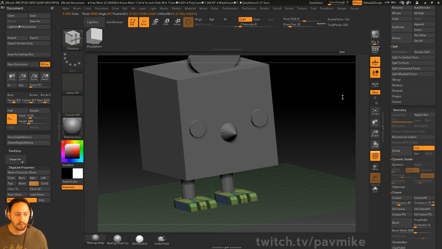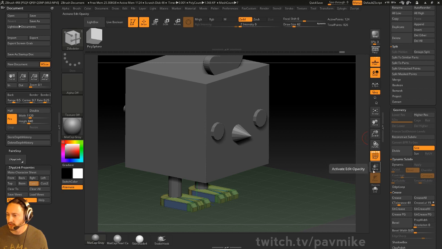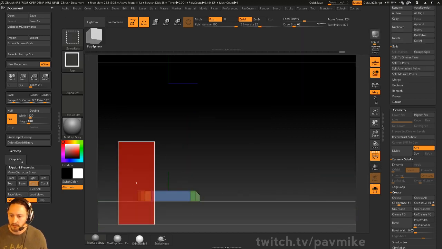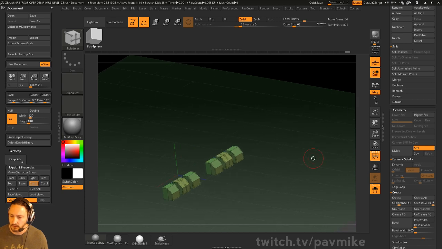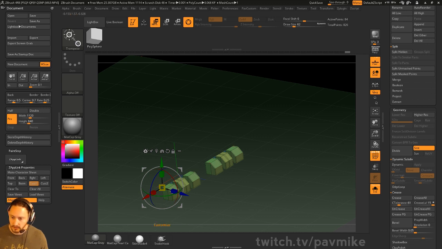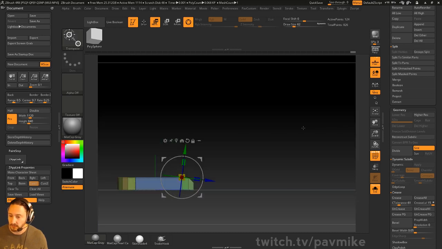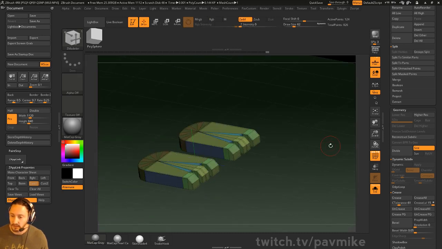Why can't you deform a partially hidden mesh? Man, you're getting to stuff I haven't even tried yet. So if we take this one here, get rid of this, and then we want to do a deformer on it. So I can do W. We'll go out of X symmetry here, and we'll do a bend arc. Mesh is partially hidden, actually canceled. I don't know. I guess you can just mask it and then deform these unmasked parts.